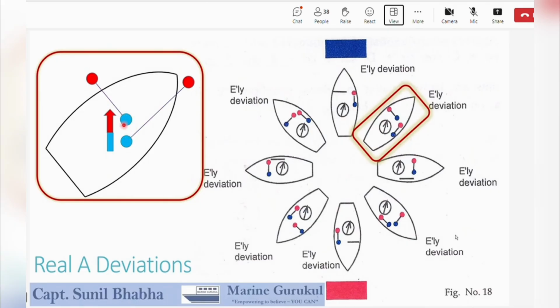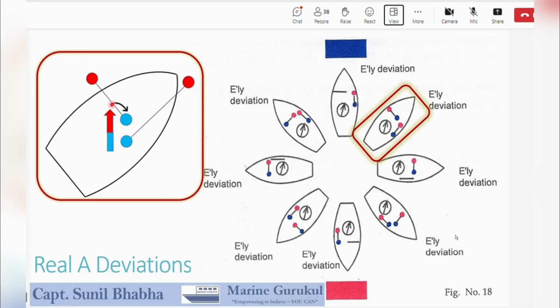Now the blue pole of the athwartship beam is closer to the red end or the north end of the compass and it is going to attract the compass towards it. Whereas the blue pole in the longitudinal is close to the south end of the compass, which is again blue, and both being the same polarity, they are going to repel each other. And you will see, even though there are two poles, they are both trying to swing the compass in the clockwise direction again.